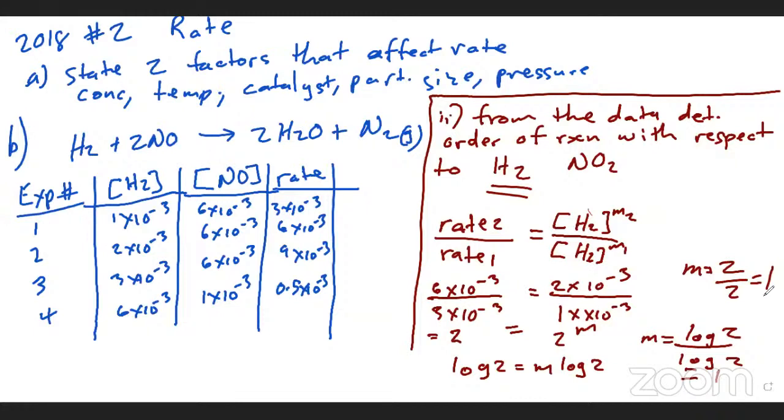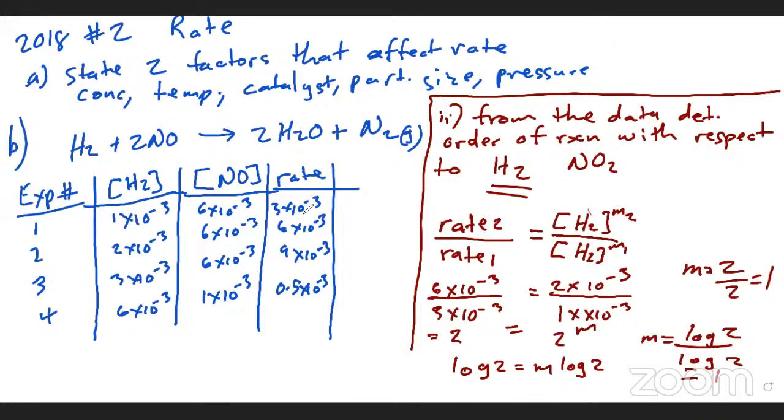So depending on the table you get, the numbers might seem off. All right? So, what is the order of this reaction? First order, second order, what is it? First. Right. Once it's 1, it's first order. All right, so with respect to hydrogen, it is a first order reaction. Now, if you know how to interpret the table, you double the concentration of H2 and the rate also doubles, so it is first order.